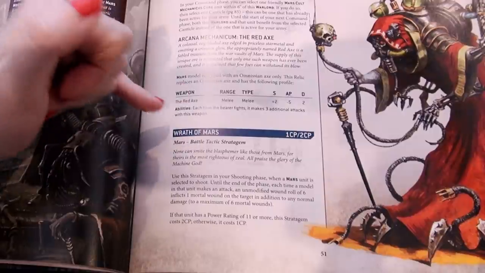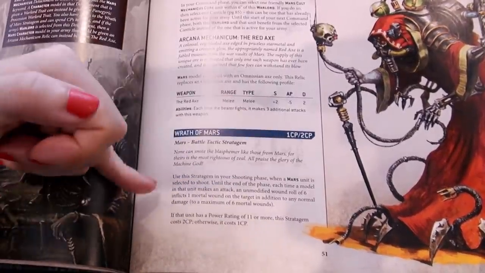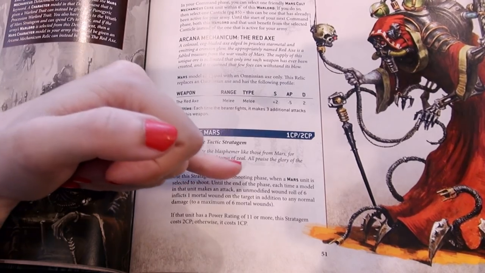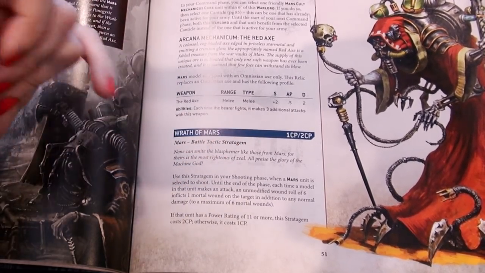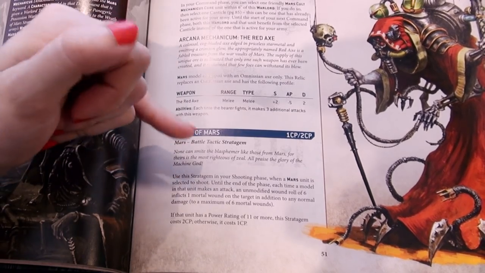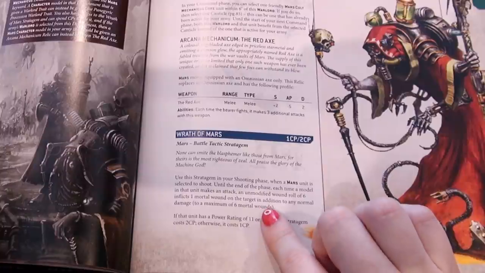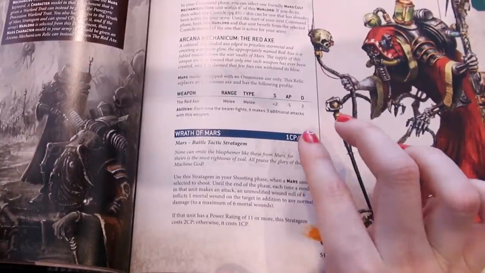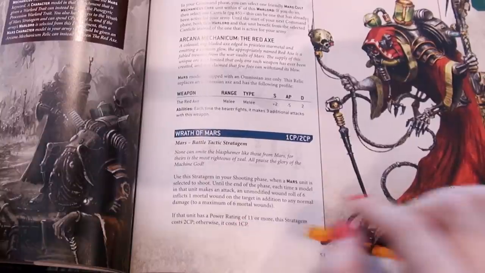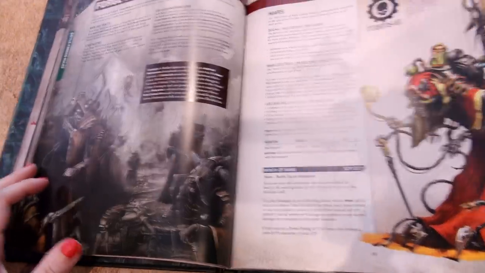And this one is better even beyond that. Wrath of Mars. The stratagem costs one command point. Use the stratagem in your shooting phase when a Mars unit is selected to shoot. Until the end of the phase, each time a model in that unit makes an attack, an unmodified wound roll of 6 inflicts one mortal wound on the target in addition to any normal damage. That's for one command point, or 2 if the unit has a power rating of 11 or more.